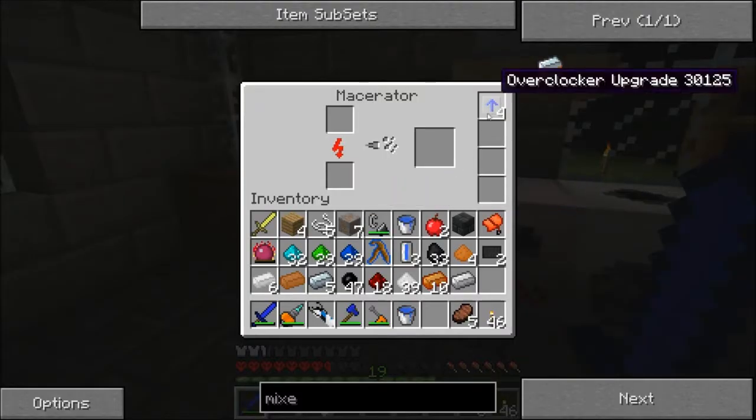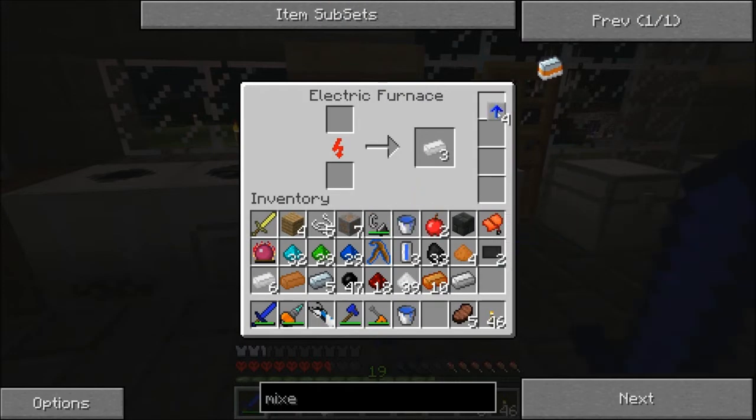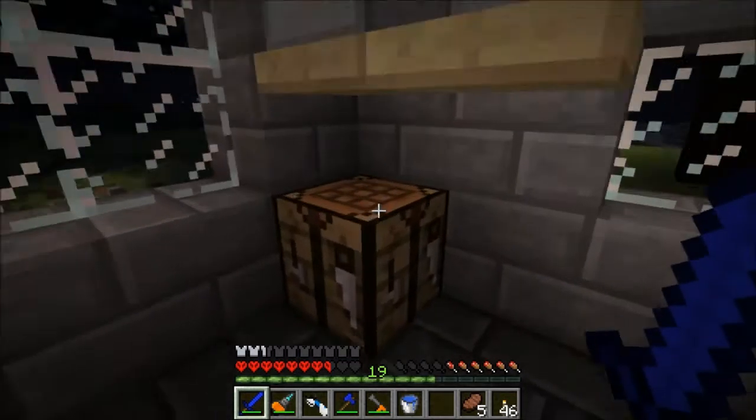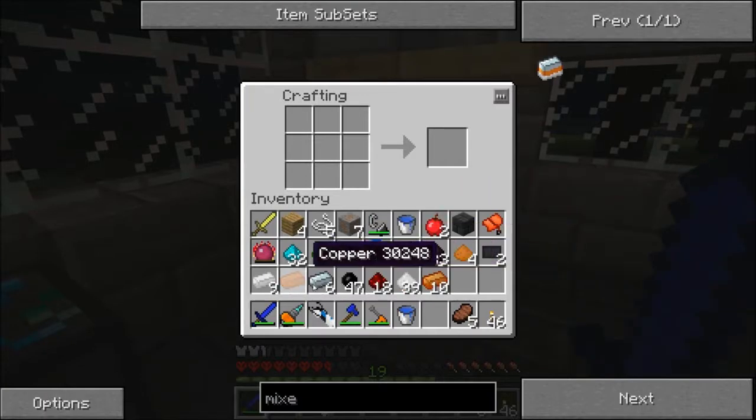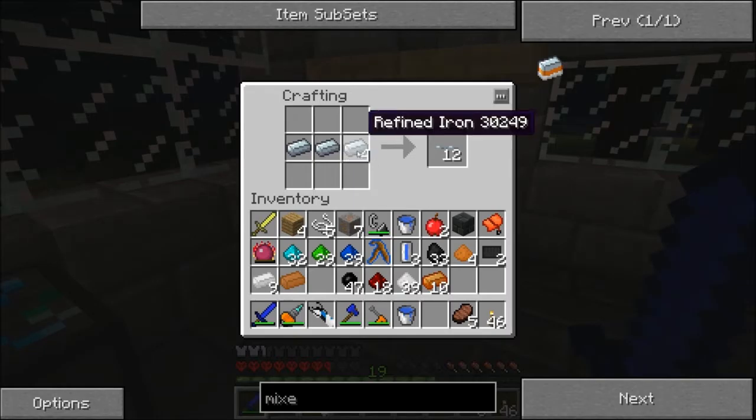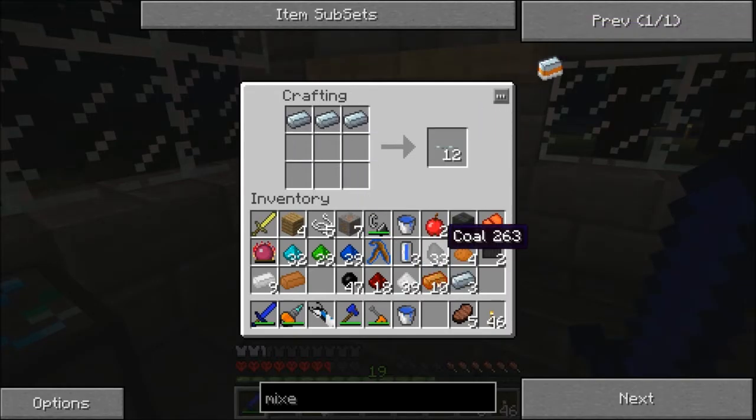Where are my overclockers? We should be using those here. This should blaze through that refined iron. There we go. And let's see. I think we should be... You should be good. So if I remember correctly, it's like 1, 2, 3. Yeah, you can actually kind of see in the picture.